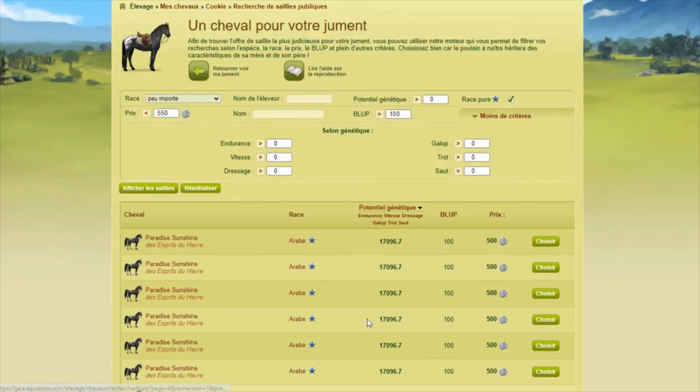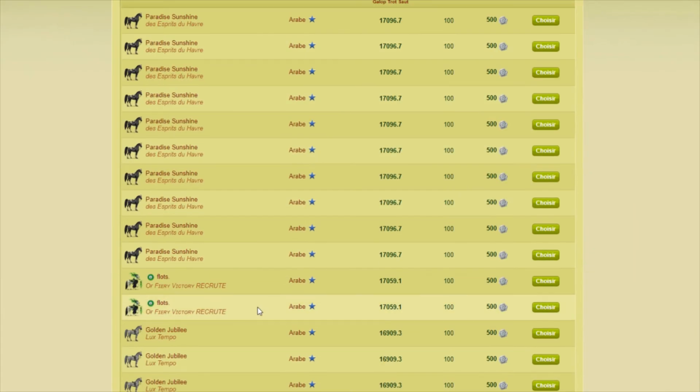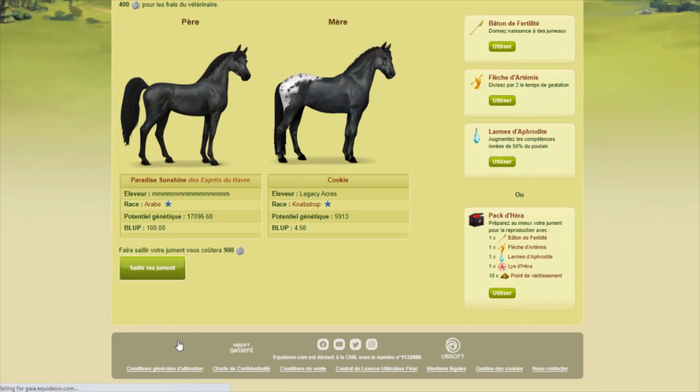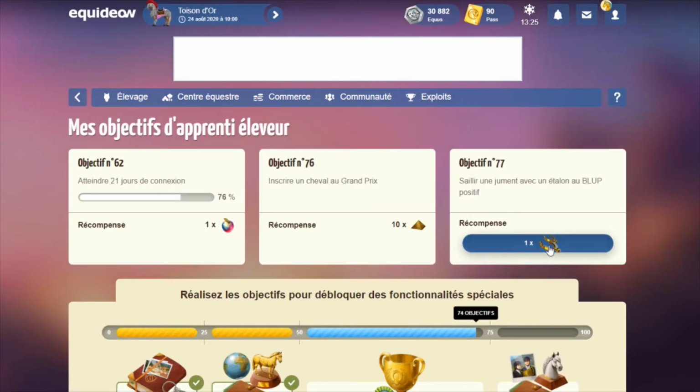I'm not really too particular, especially because this is a nab stripper. Well, let's just breed to this horse. I'm just not really too particular right now. So hopefully that completed that objective. Looks like it did. I got golden spurs.